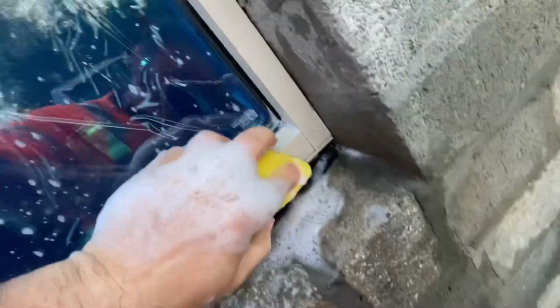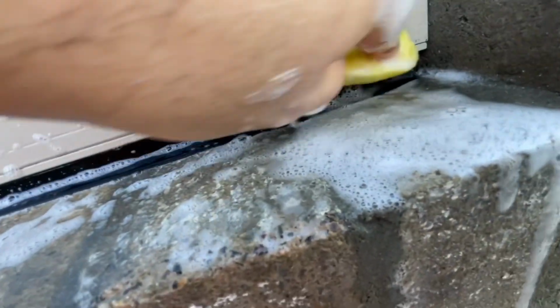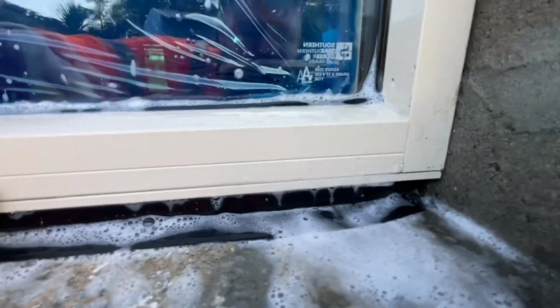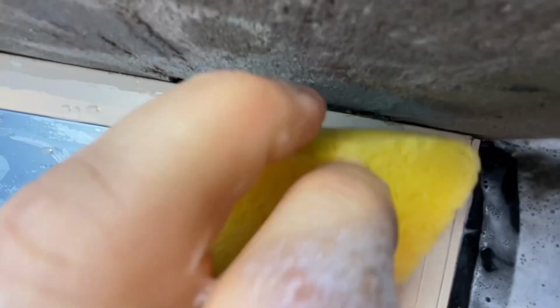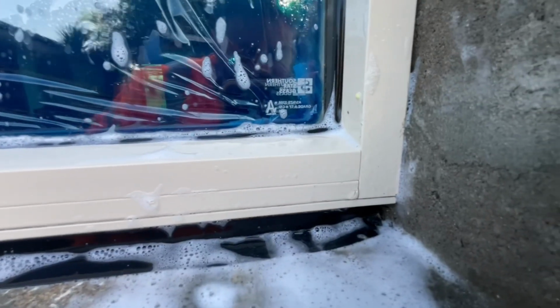See this one here, one right there, just give it a bit of a scrub. And they disappear, as it is just the mortar on there. I don't know if you can see now. It's gone, and there's another one on the side here. It's just a little bit of dry mortar. You give it a going over with the wet part, and then put the abrasive on it. And there you go, it's gone.